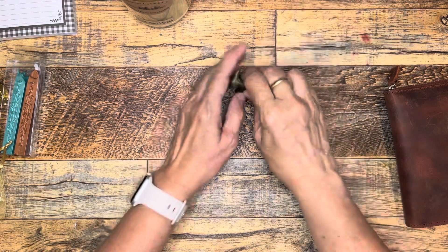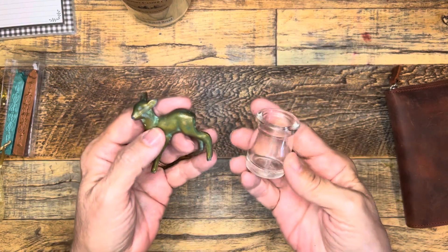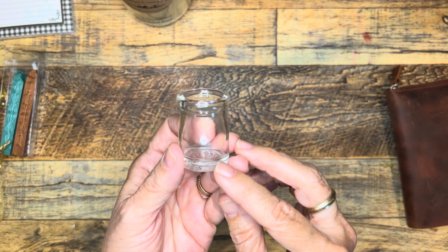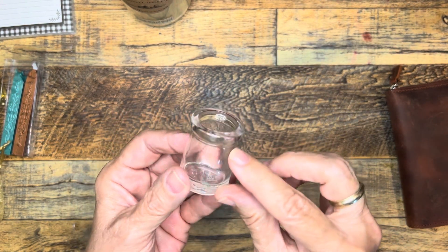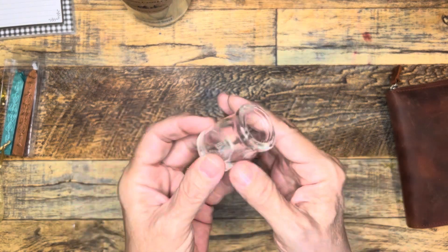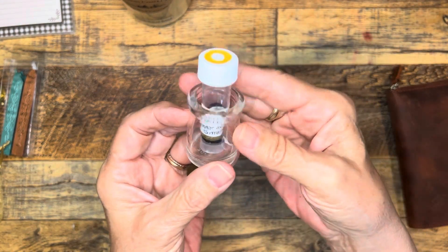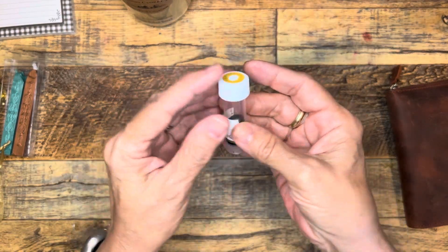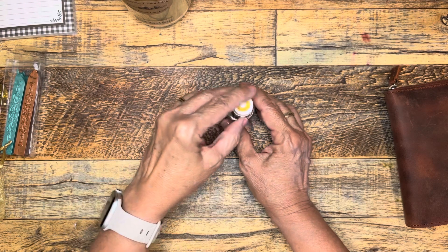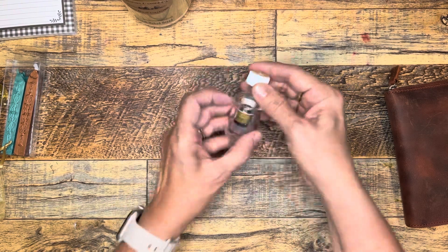Then we went to an antique store a couple times — we're looking for a cabinet my husband can display his knife collection in, but I also like to look at other stuff. Isn't this cute? This is an old creamer. The best the lady there knew was that at each individual table setting, people would have their little jar of cream. But in my journaling frame of mind, I thought what a nice little bottle to hold an ink sample. These things are a little bit prone to tip over, but I do have a jar with coffee beans where you can squish it down and it'll hold it secure. It wobbles, but it's not going to tip over — and it was just so cute.